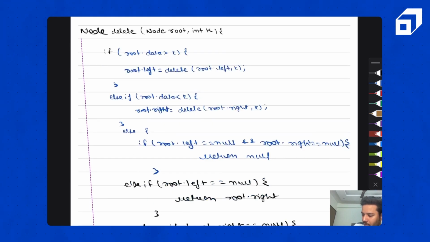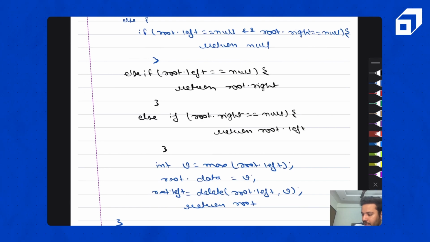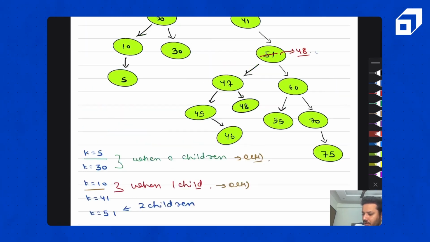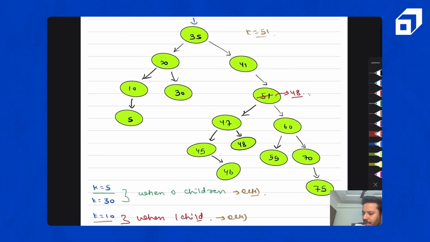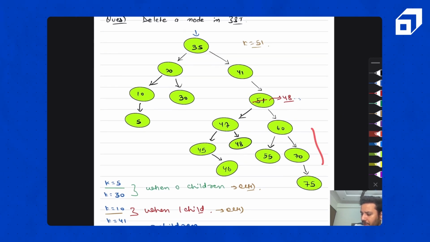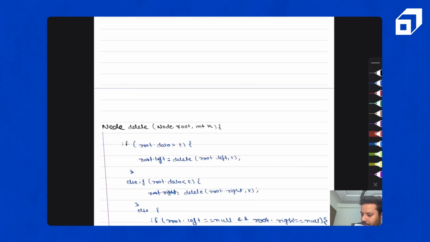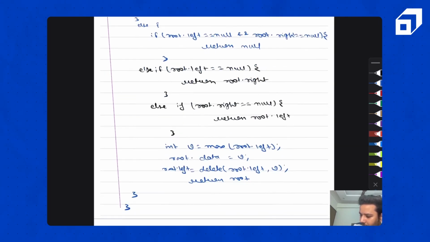Now you might have doubt in the third case. In the third case, first thing that you do is you reach the element. The element can be up to height -2 level or height -1 level. So order of h you will take to reach that element. Then to calculate max, you will take another order of h one time.